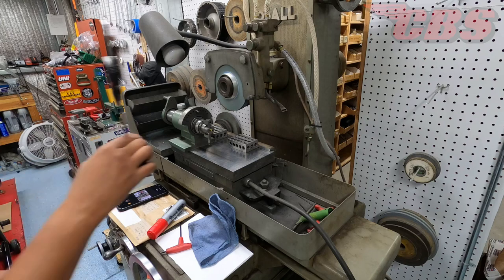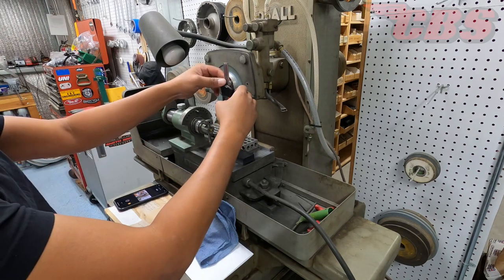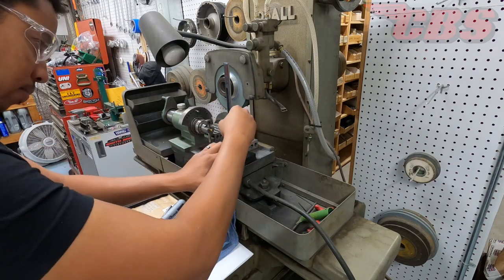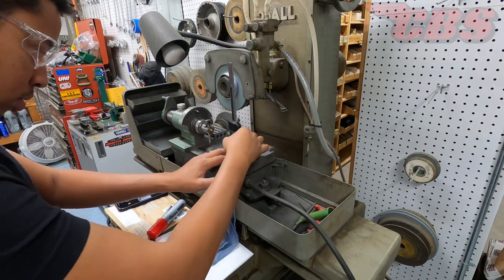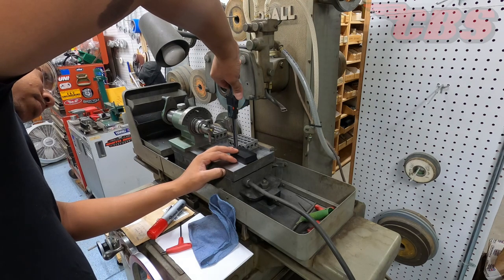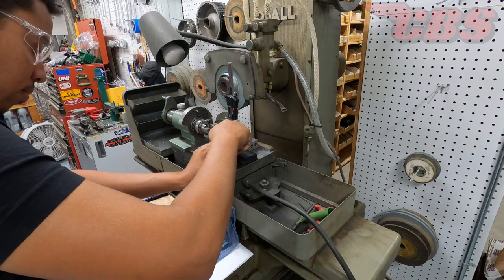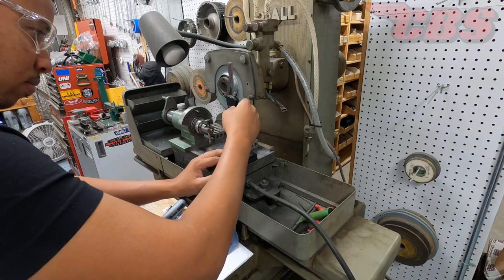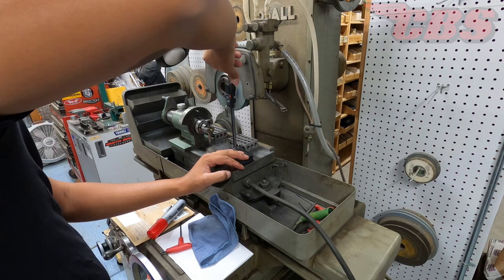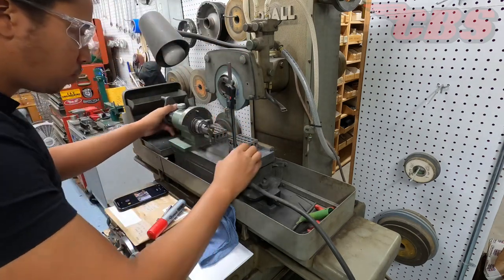Right now we're going to check what our current radius is. Most of the time when going from three-quarter to an inch and an eighth, if I set it up slightly over inch and an eighth by a few thou, you're going to have to remove so much more material. We're close to the proper radius and we're using the height gauge to measure exactly what we have. We need to be 1.125 — it came out to about 1.113, so we're clearly below that, which is fine, but we've changed the overall radius from three-quarter and we're closer to inch and an eighth. I'm checking this, then I'll loosen the lifter, get it squared up, and check it again. It's kind of like our first grind to get us halfway there, and then we're going to finish up.